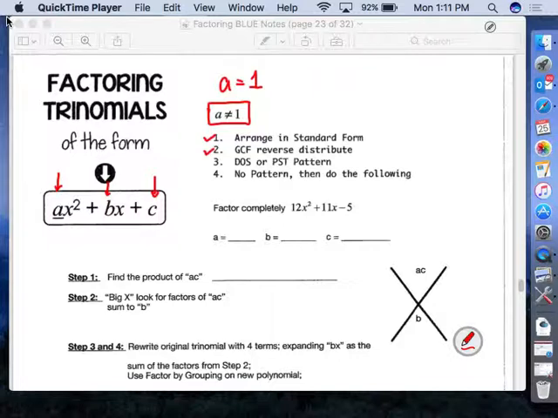The third step cues you to look for patterns, but I'm going to bypass that step and go on to step number 4 because the process that I'm showing you works when you also have a pattern. So let's go ahead and get into a problem, and let's do the example that's presented that says factor completely.